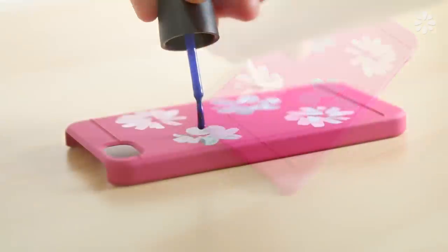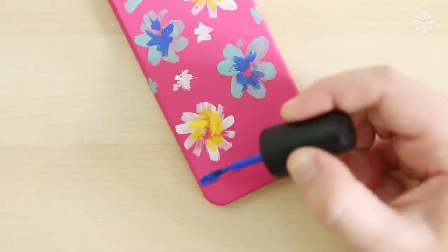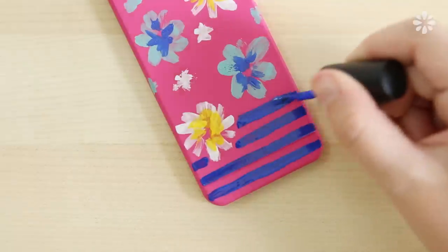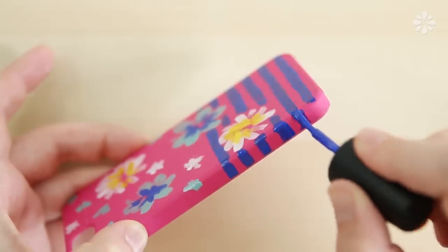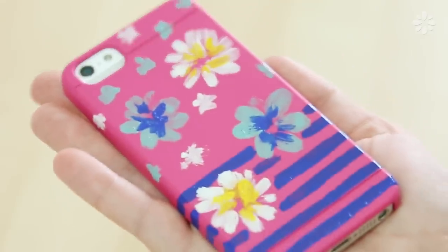After those petals are dry, then I'm going to add another color in the center, and some other little flowers here and there. This case has a line right here, so I'm going to work that into a design and make some horizontal lines. Again, I'm totally fine with these looking painterly, and then I'm going to continue the lines on the edge. And here's what that final case looks like. That was such a quick and simple design to make, and I think it turned out pretty good.